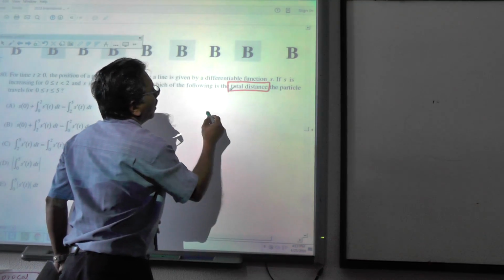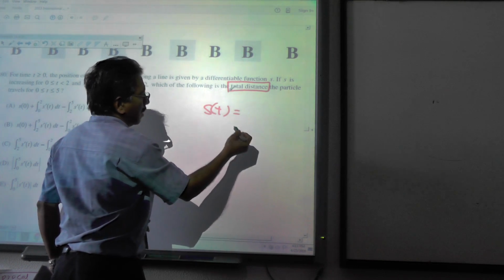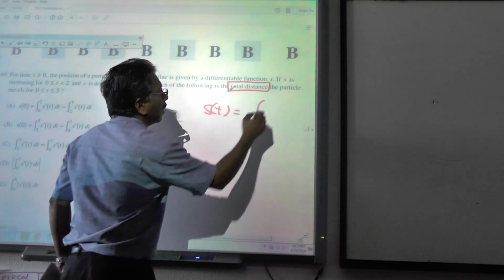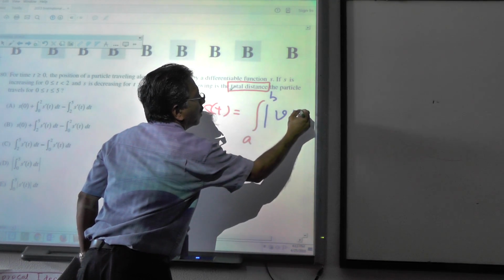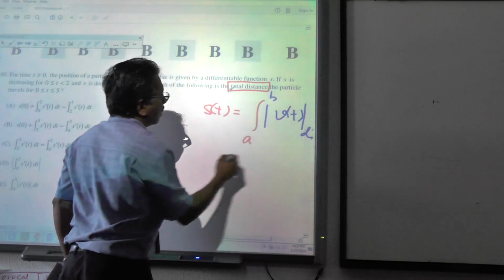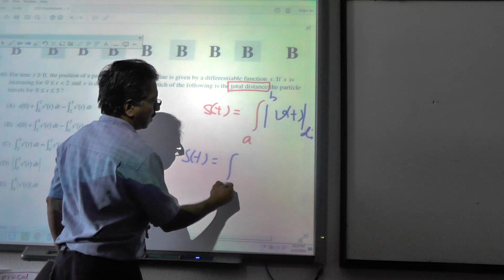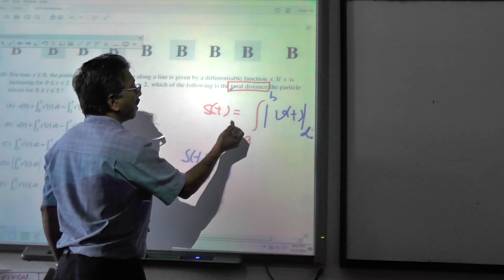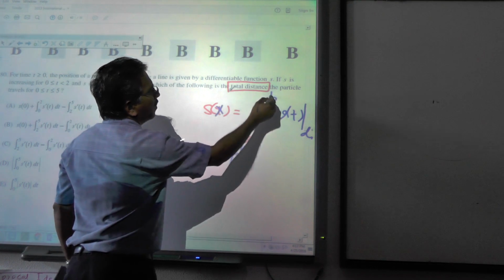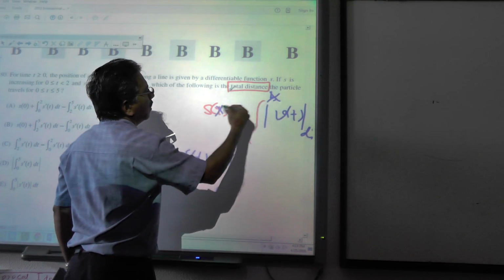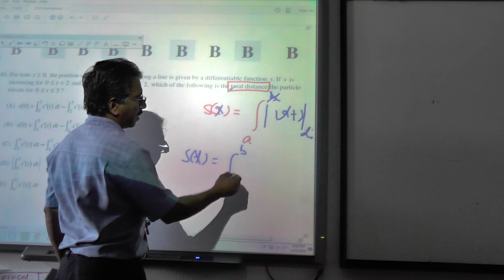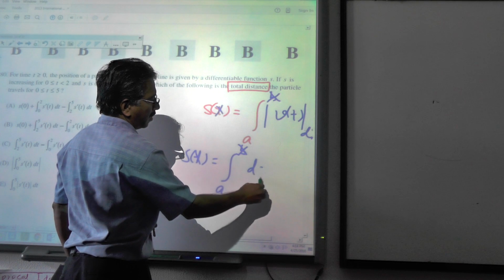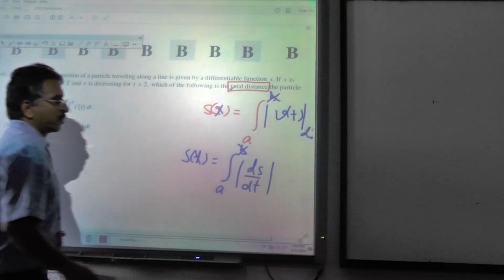Total distance. So when you want to find total distance, it is nothing but the integral from a to b of the absolute value of the velocity function, or we say, instead of velocity function, it is the integral from a to b of... Now what if I want to take x, then this becomes x, that it changes 1, 1, 2, 2, 3, 3, so I'll put an x here, and instead of velocity it is the change in displacement, that's all it is.